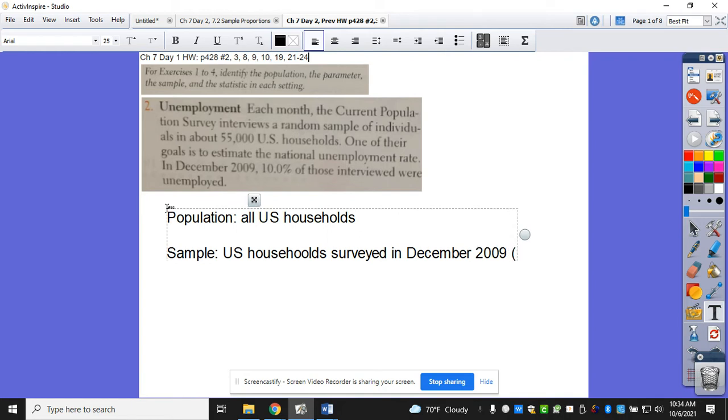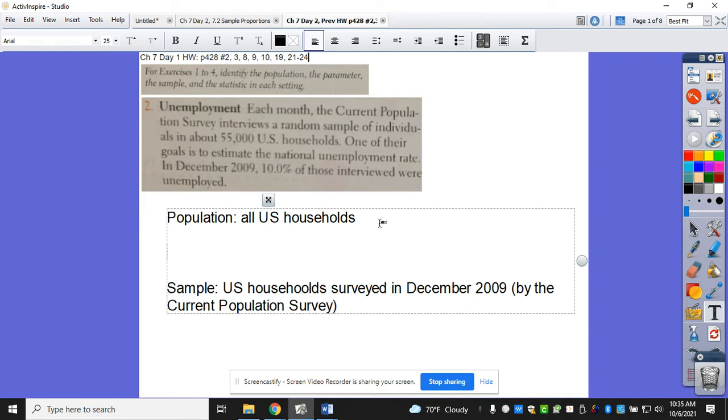What's the 55,000 number? Is that in December 2009? Yes. But that's why I don't include numbers or anything, because sometimes that gets confusing. And sometimes it makes you think you're describing something, but you're really not. We're only given one number here, which is the 10.0.